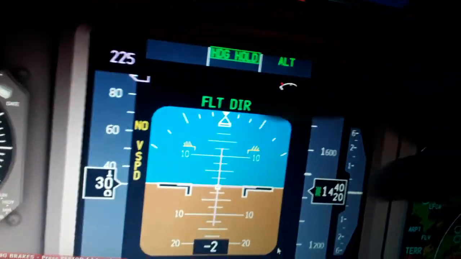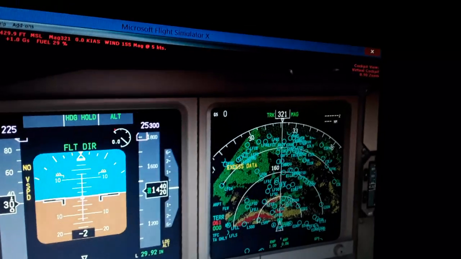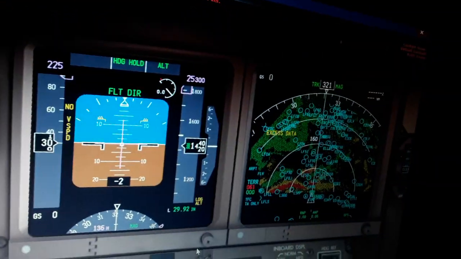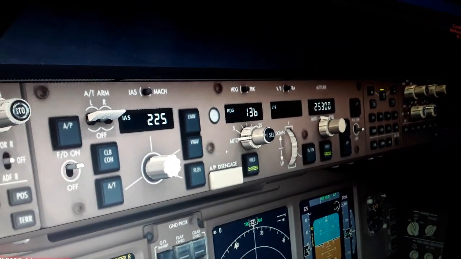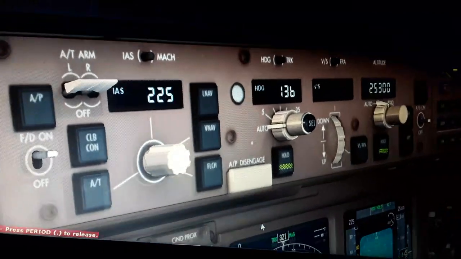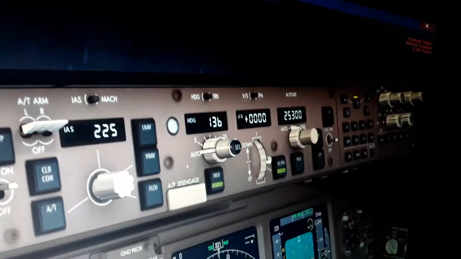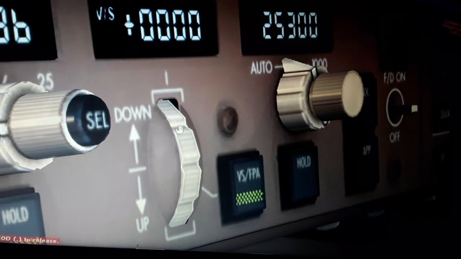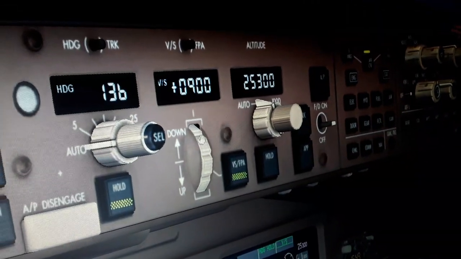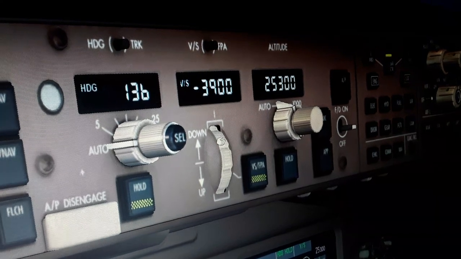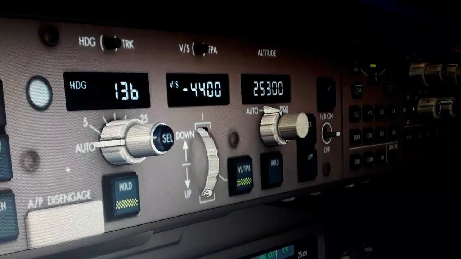So we have this for takeoff right now in the primary flight display. These two modes. You can see how the autopilot is arranged in this display. So you can select the vertical rate of climb and descent here, and you can see the down and the up. So you can select down this way. You can select a descent like minus 4,800 feet, or you can select a climb.